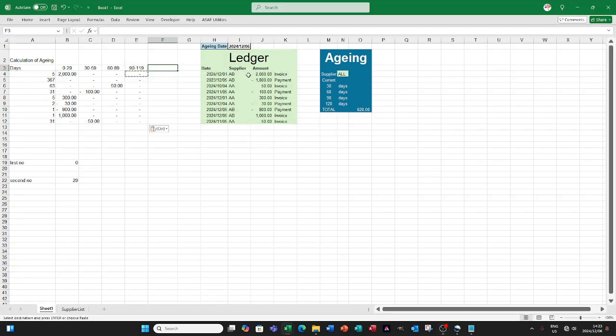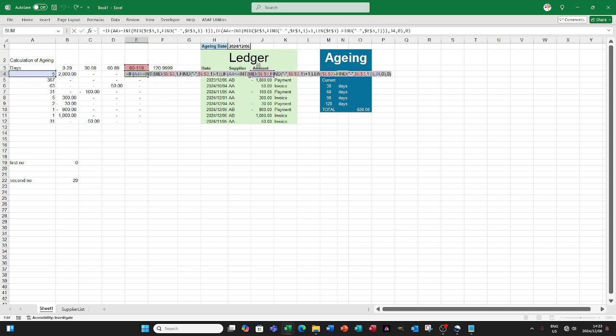Okay, and then my last period is 120 days, and it is beyond 120 days, so it can be any amount of days. So for the purpose of this, I'm just going to put quadruple 9 in, because I doubt that aging is going to get to that point, but it just gives it the capability to handle something that falls within that period. So I'm just going to move that across, and there is my formula for any other days.